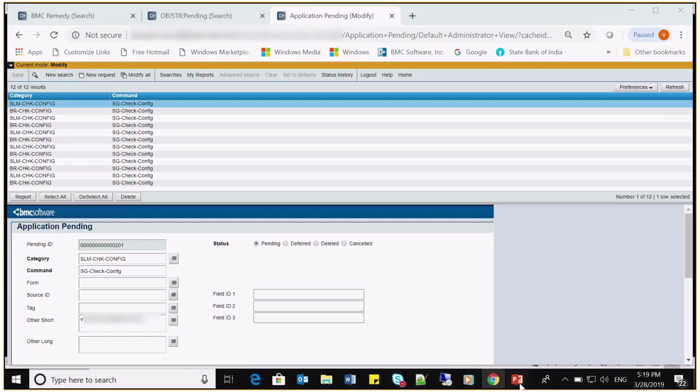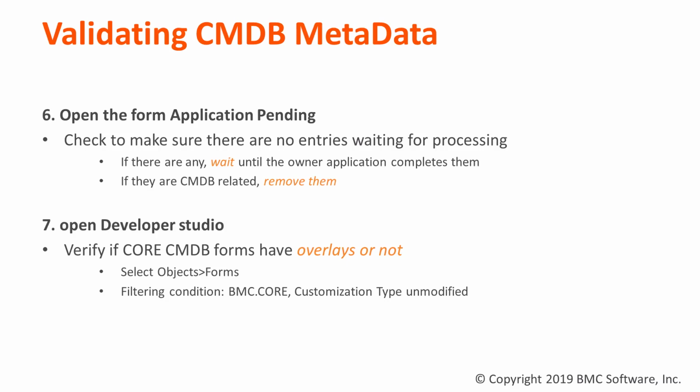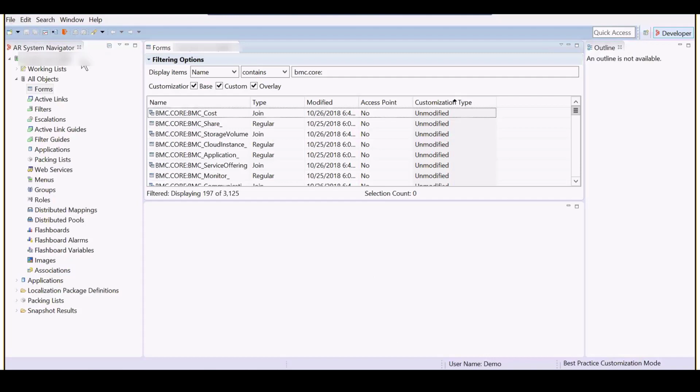The next part here is to verify the CMDB classes in Developer Studio. So let's go to Dev Studio. Here in Dev Studio, you can open objects, forms. In the filtering option, you can put the search criteria as bmc.core. Once you put the filtering option, you can see all the BMC core classes. If there are any classes with status as overlay, you can simply remove the overlays.